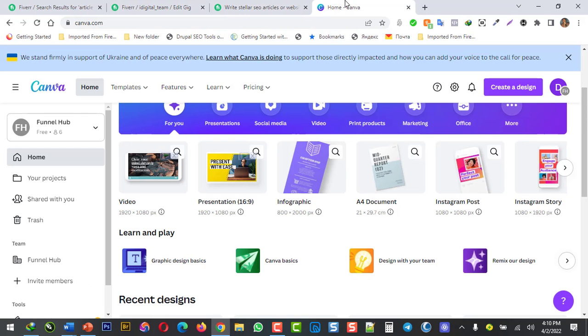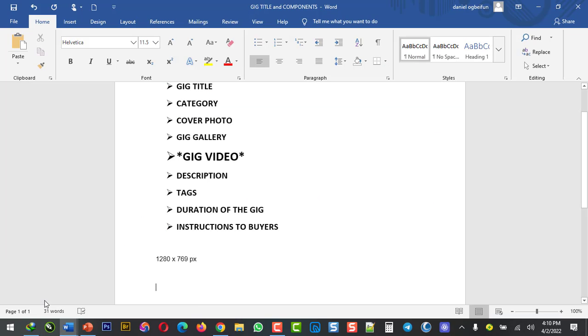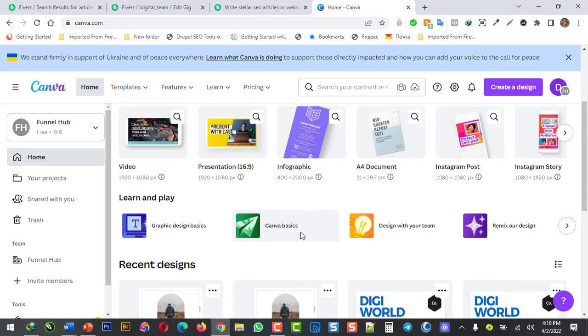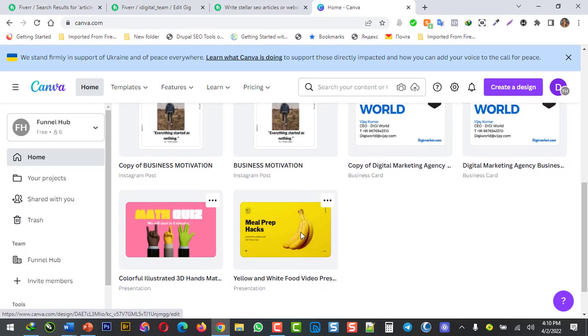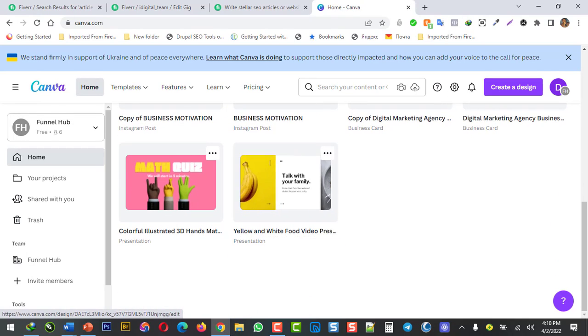So 1280 by 769, not this. Again, if confused, come here, 1280 by 769. Unless you are using the Pro version, you will not have the ability to adjust the size of your image, but I'm going to show you what to do.